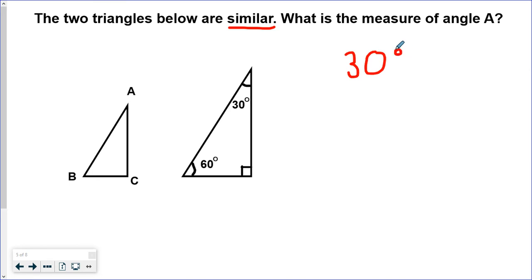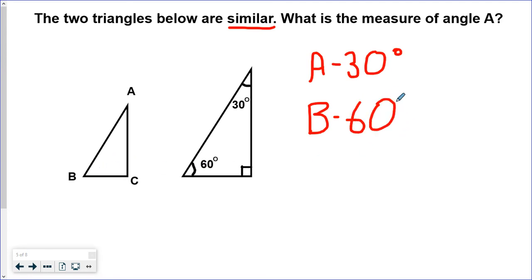Okay. If I were to ask you, students, what would be letter B? What would be the angle? What would be the measurements of angle B? I'm going to write A here on this one. If I said, what's going to be angle B? Well, if this one's 60 degrees and this one corresponds with that, then letter B would also be 60 degrees.